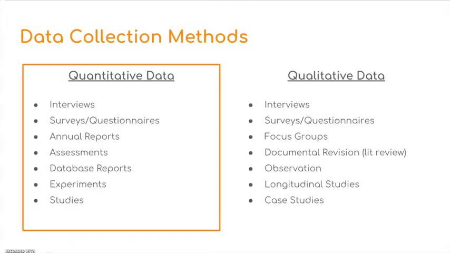And these approaches can also be used to gather qualitative data. Just the way that these studies or collection methods are designed differ depending on the type of data you're going to collect. But with qualitative data, something that's unique are focus groups, documental revision, which is basically just a lit review, observation, and longitudinal studies.